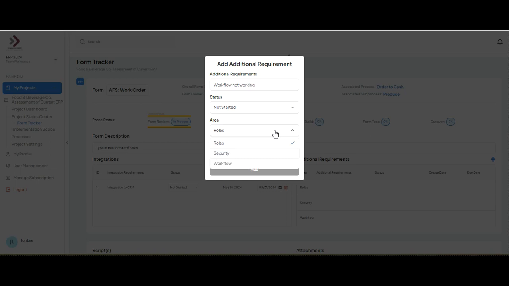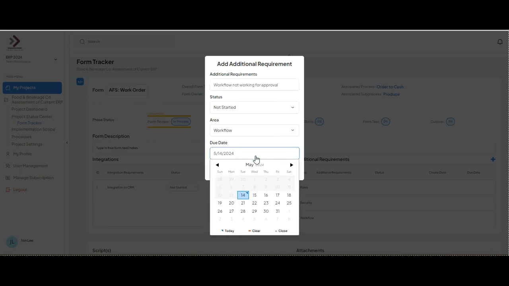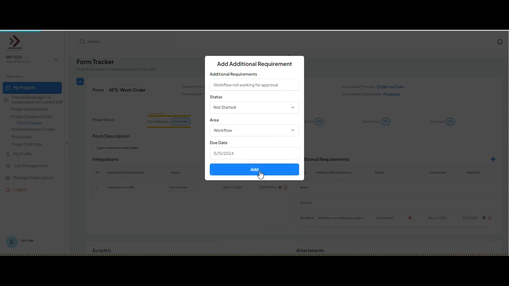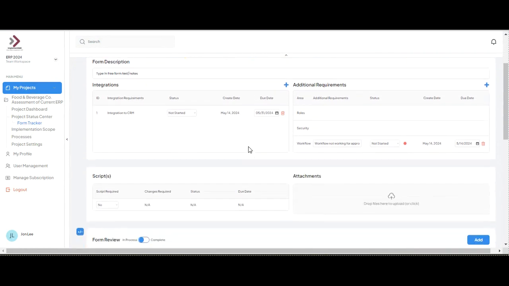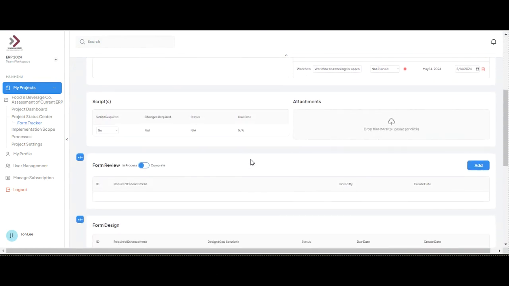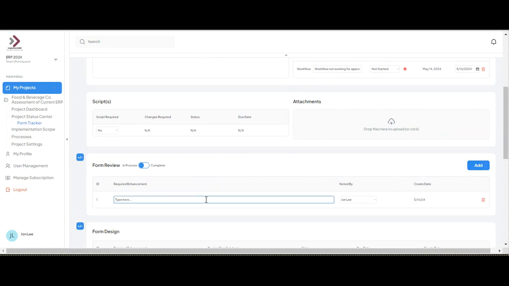Okay, so I'll put this as workflow. Actually, let's add a little more detail for approval. Gonna give it a due date. Now, maybe there's something else wrong with the screen, and I'm going to add something called, let's see, missing a customer note field. Let's say that's the only thing that I need. I'm going to deem my review of that screen complete.